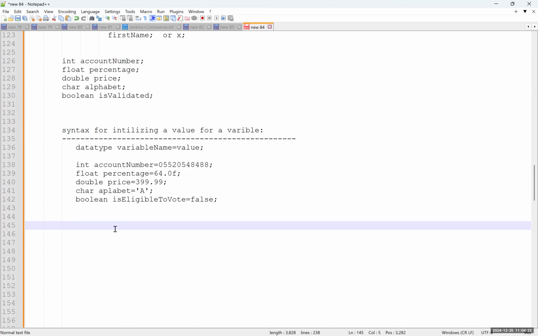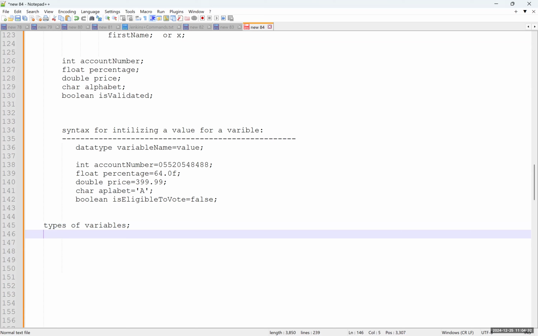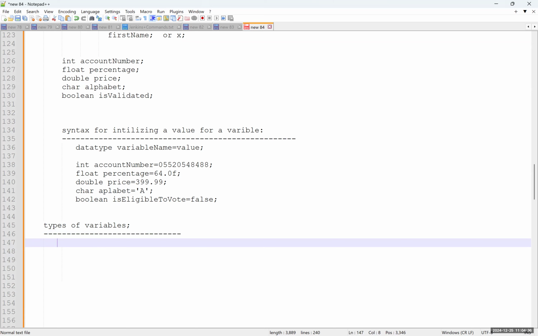Now, let's go and check the types of variables. We have two types. One is non-static or instance variable.